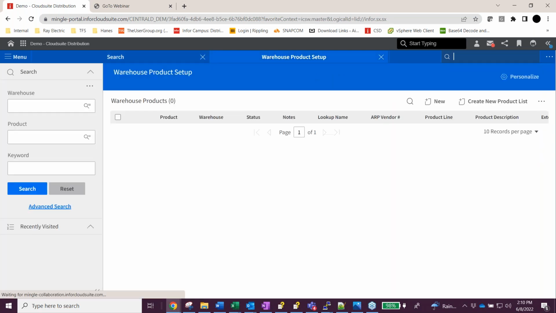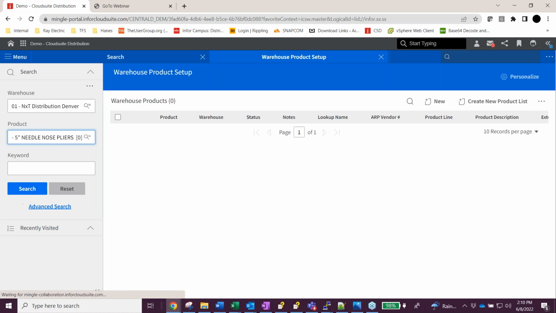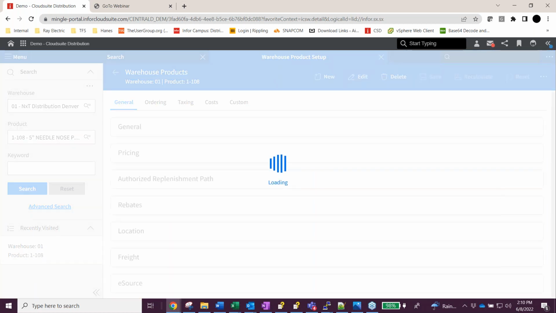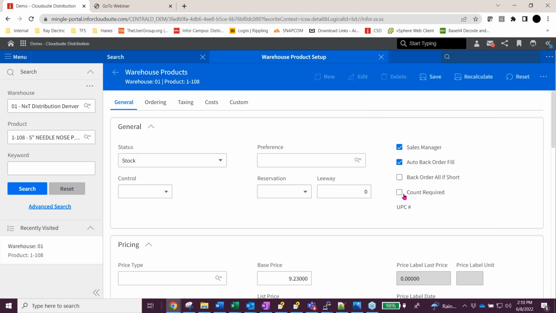Really there's only one piece of ICSW that has counting, and that is our count required. If we drill into an ICSW product and we have the general tab, we have the count required. If you are shipping a product and you short ship, a lot of times it'll pop that box and it'll say, do you wish to mark as a must count? So this is where the must counts are checked. If I come in here and edit, I can count it and hit save.